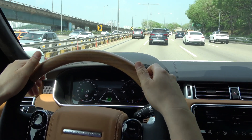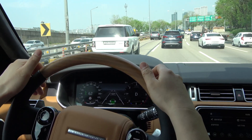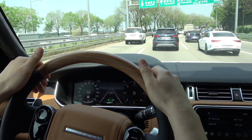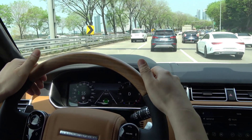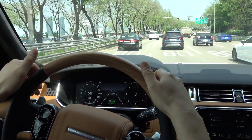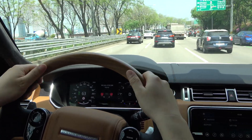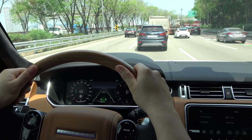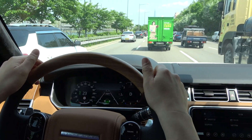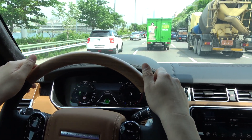Then I'll take my hand off the steering wheel. The road is slightly curved to the right and you can see the steering wheel moving autonomously along the road. The vehicle goes to the left of the lane, then enters the middle of the lane again and remains stable. If you don't hold the steering wheel for a while, along with a beep, the instrument panel prompts you to hold the steering wheel. If you hold the steering wheel in accordance with the guidance, both the warning sound and the guidance on the instrument panel will disappear.